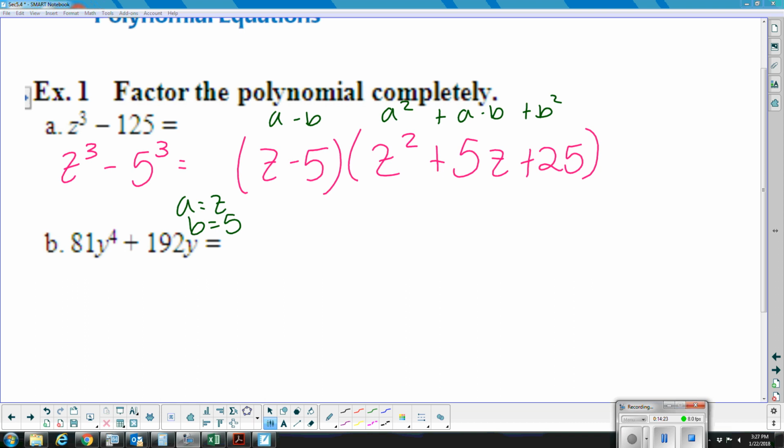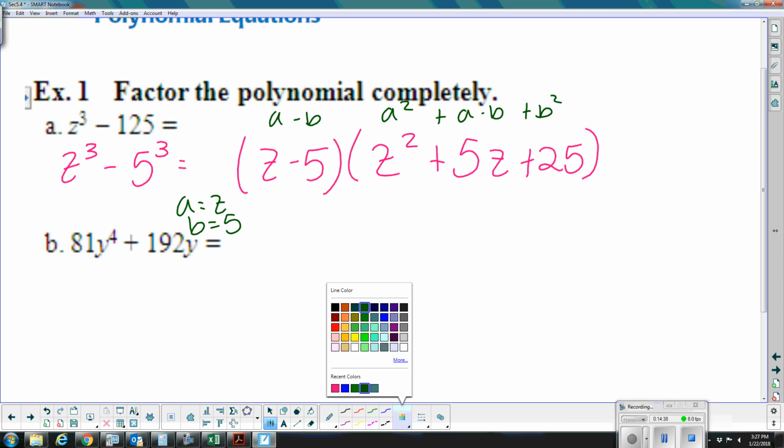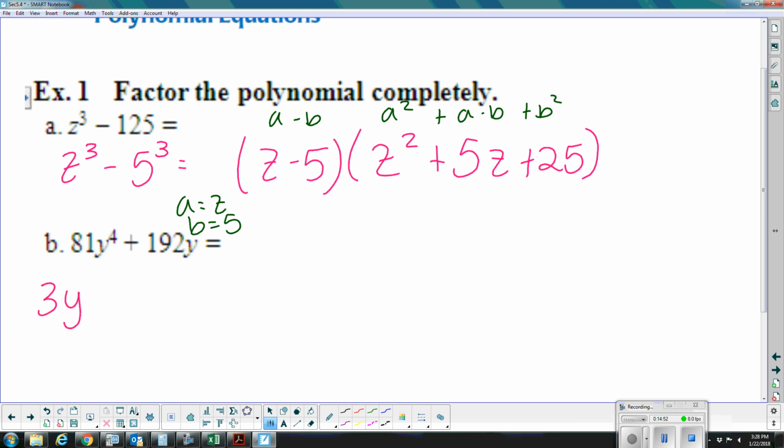So looking at these two terms, you can see that both of them are divisible by 3, and you might have to play around with it for a little bit, and you'll get more familiar with it the more practice you do. But you can see that they're both divisible by 3, and they both have a y value. Because we want to get this in cubic form, since we're applying the sum of two cubes, let's factor out a 3y from both of these, and you get 27y cubed plus 64.